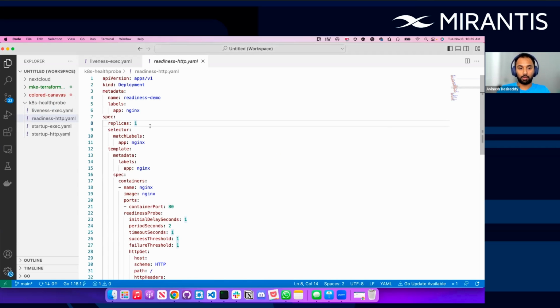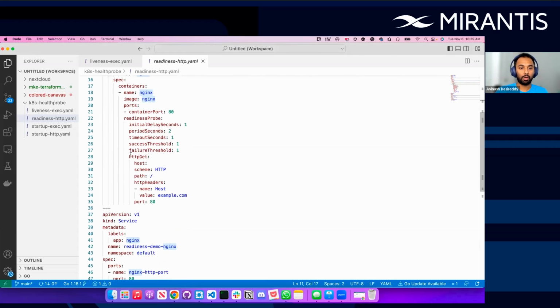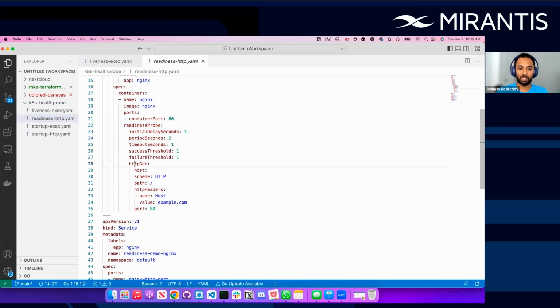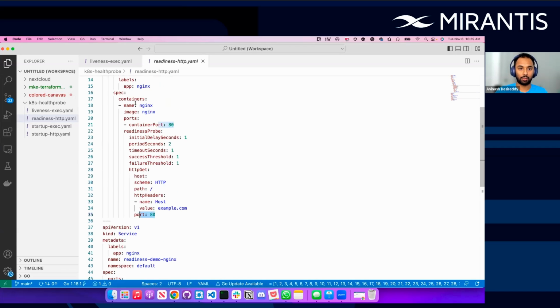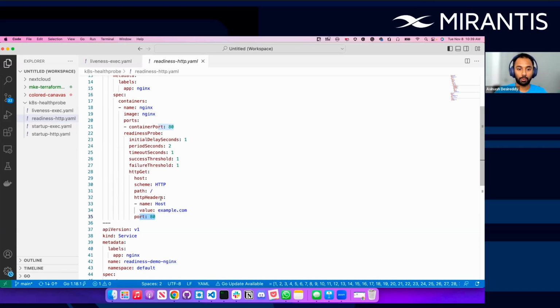For the readiness probe, I've taken a deployment and it is using a simple Nginx service. What it is using is the HTTP GET, and it is just going to perform a simple HTTP request on port 80, and based on the output it receives, it will say if the container is ready or not.